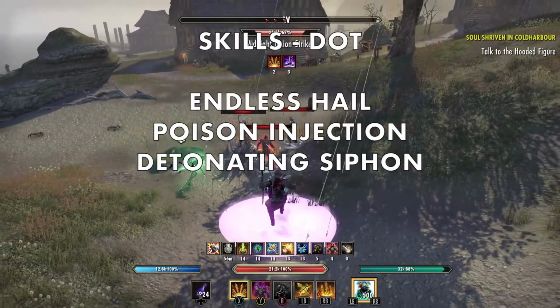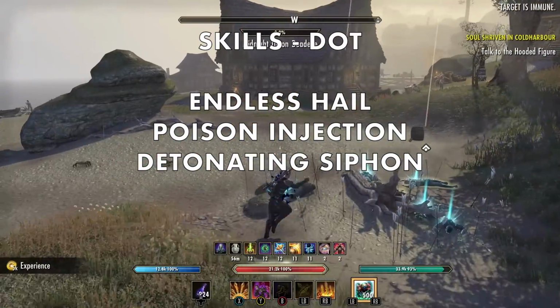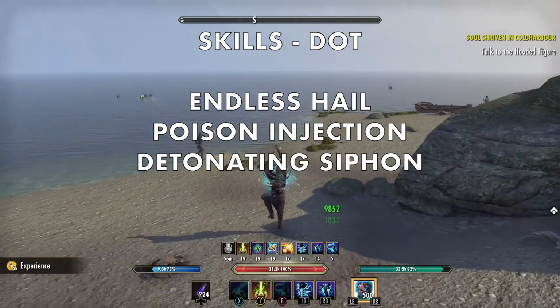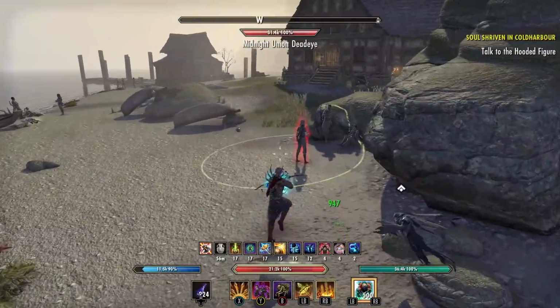As usual for dots, we do have Endless Hail and Detonating Siphon as an option. You can also mix in Poison Injection. That's very strong single target damage from the bow skill line.